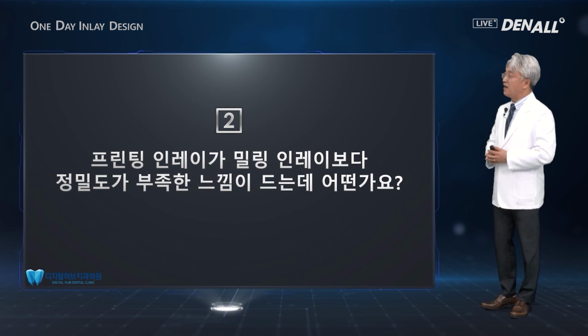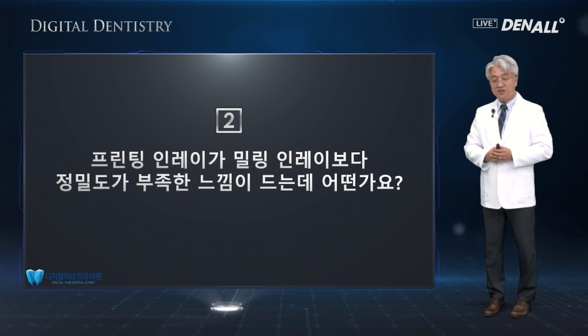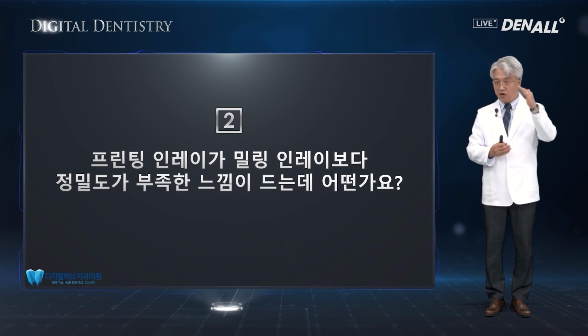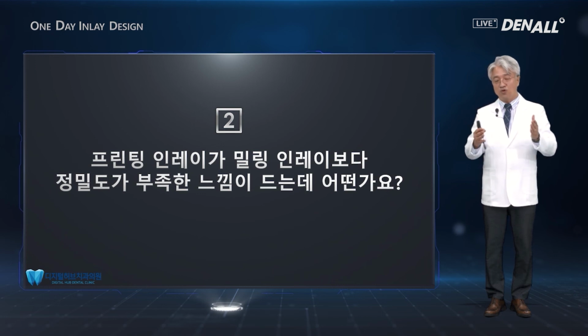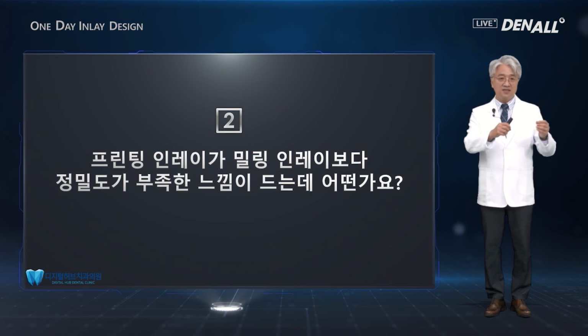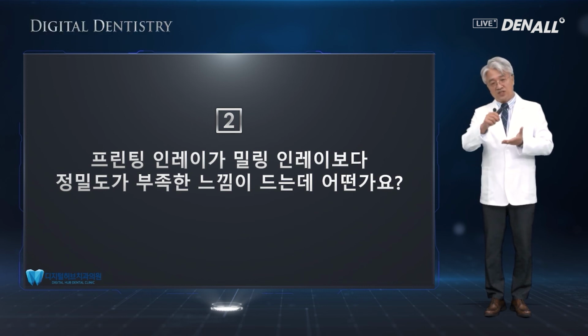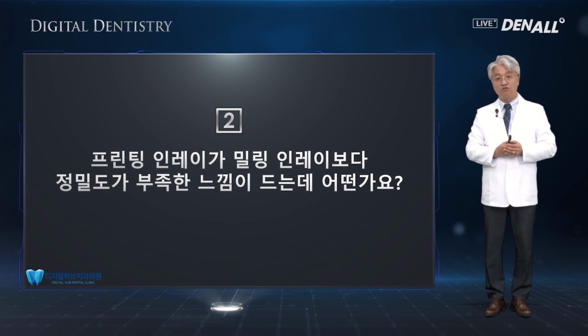Second question, I believe that printing inlay compared to milling inlay is not as precise. So in the current system, the printing system compared to milling system in many aspects, milling system do deliver higher quality results. This is not only for inlays, but also dentures. The printed denture versus the milled denture, if you compare to the fit and others, the milling denture is better. But compared to what you create with your hands, the printing inlay, I believe, is better.